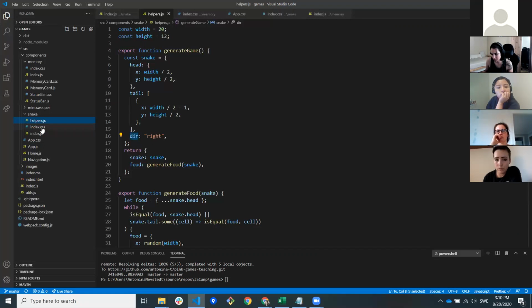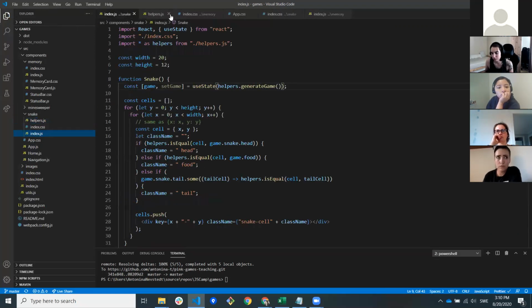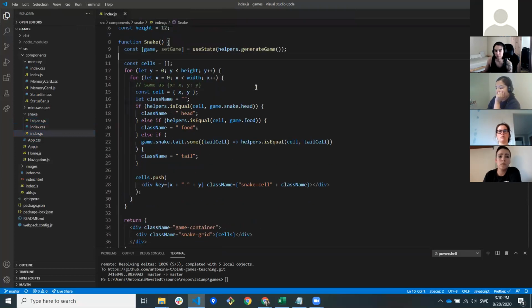So we go to index.js of our snake. And under the state creation, under const game, setGame, we're gonna add an effect.